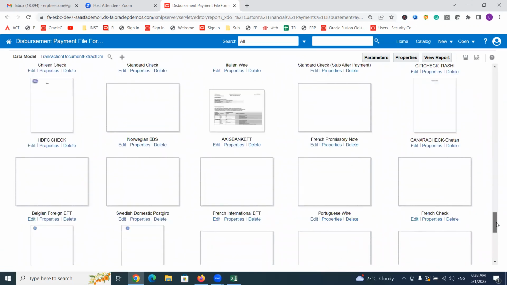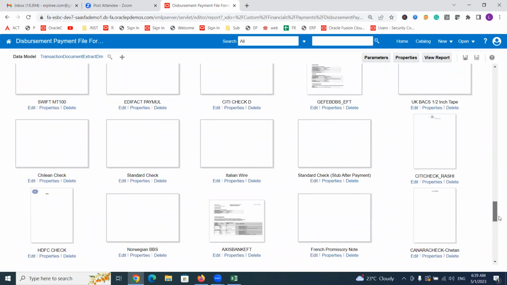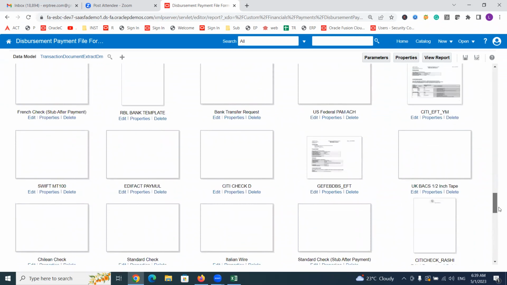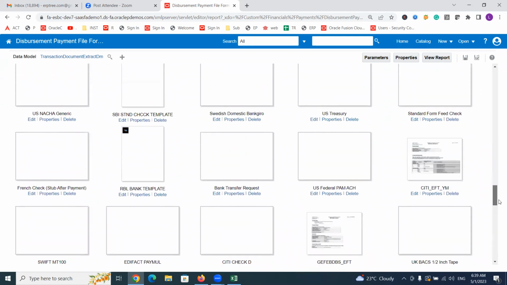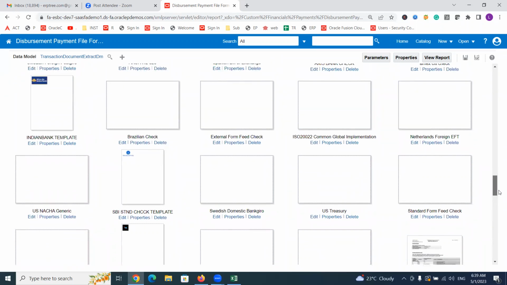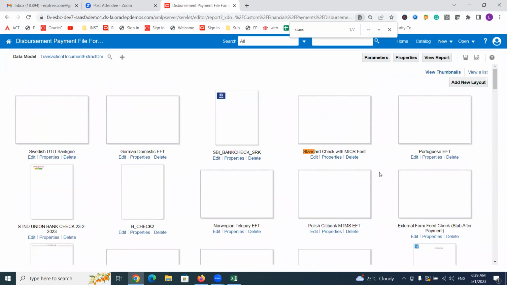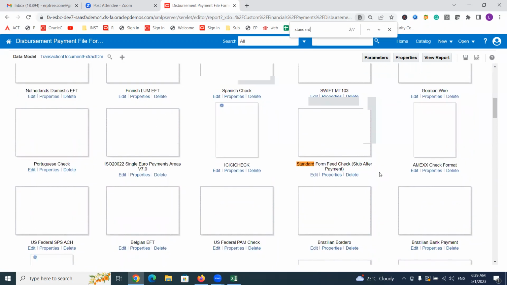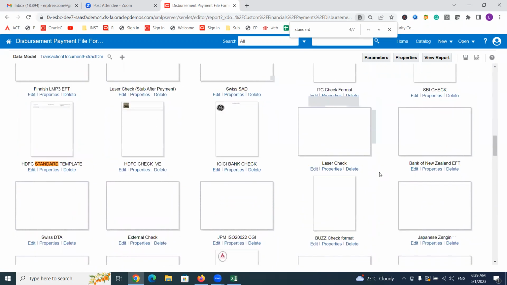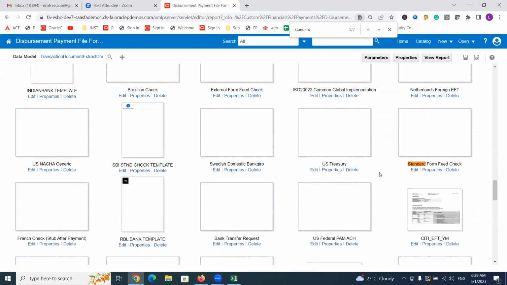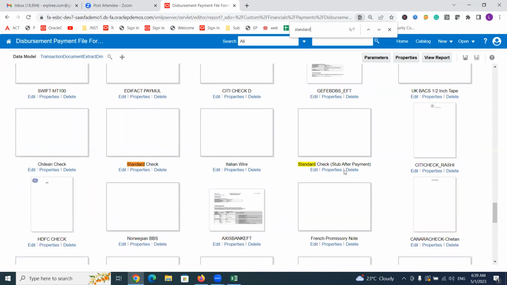Here you can look for standard check format. This is the one you see here, standard check.